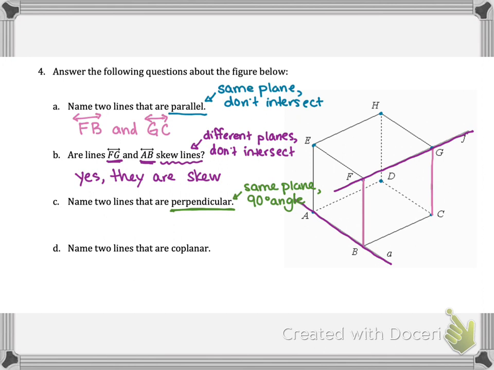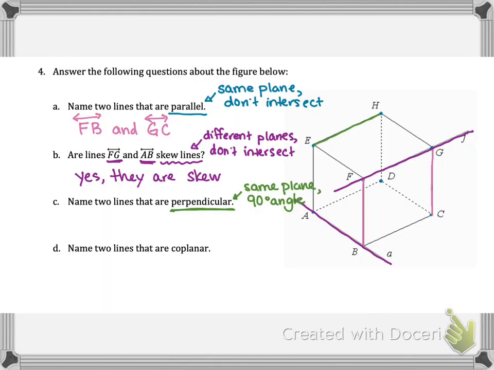And we'll say that, sorry, I did something weird with my iPad. My bad, guys. EH and, I'm trying to make a straight line here. I didn't mean to go to slide 3, guys. EH and HG are perpendicular because this is a box. Every angle is a 90-degree angle. So we can say that EH and HG are perpendicular.